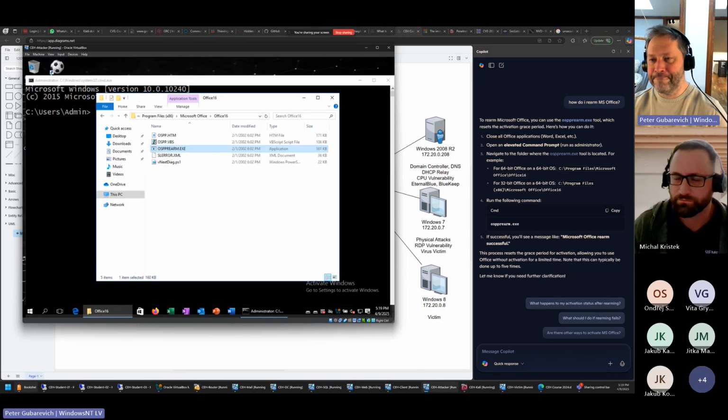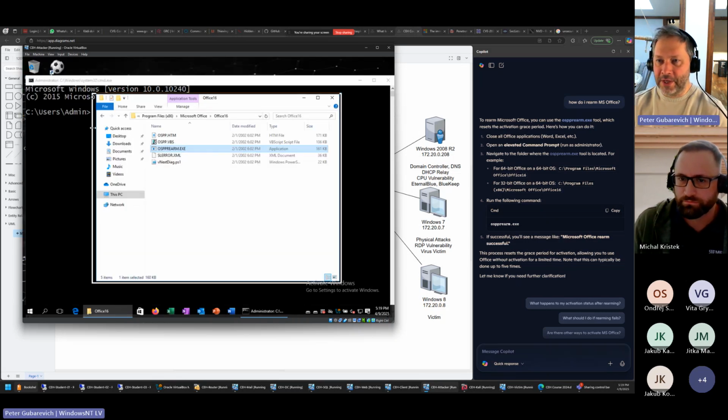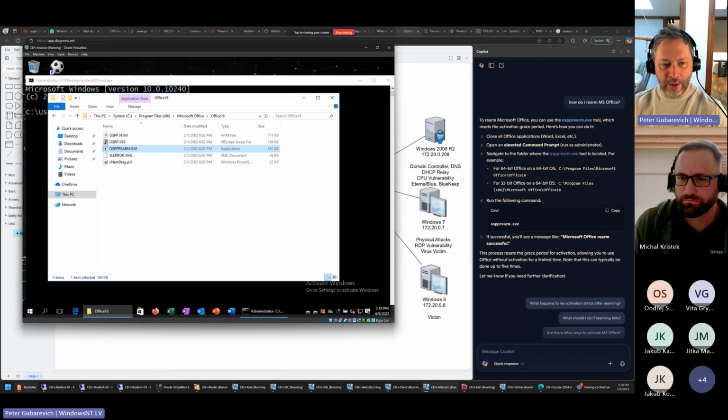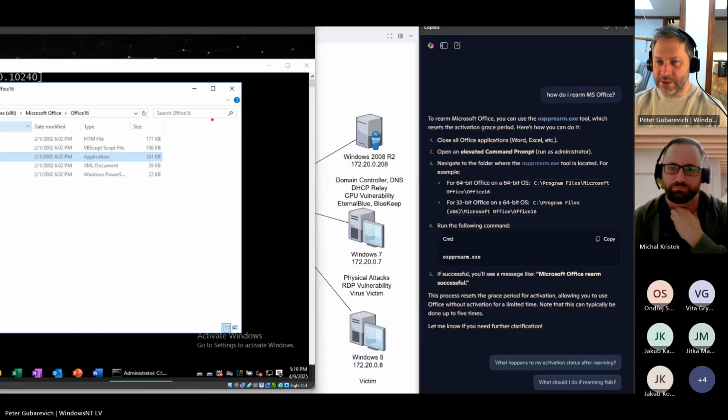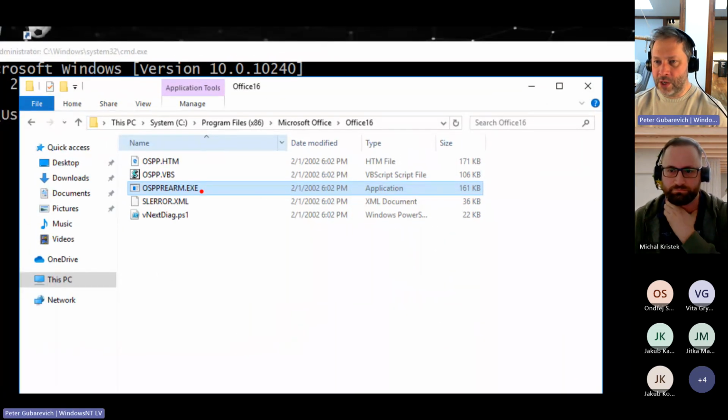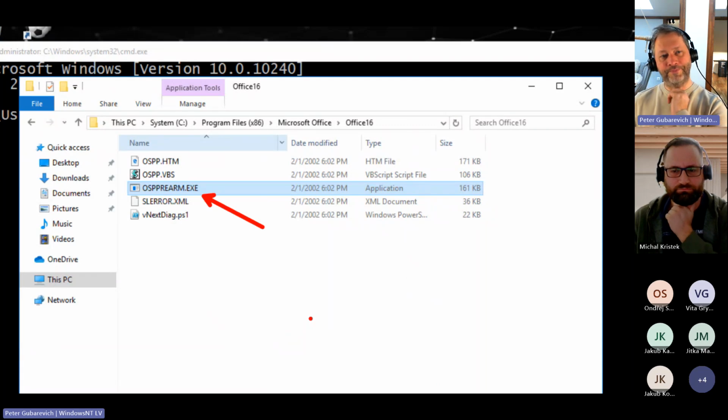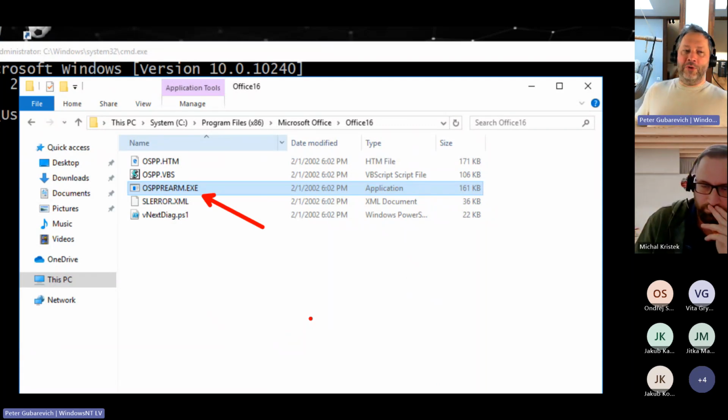Let's give it a try all together. Please, on the attacker machine, navigate to program files x86, Microsoft Office, and run rearm, and then you will be able to spoof email. Tell me when done.